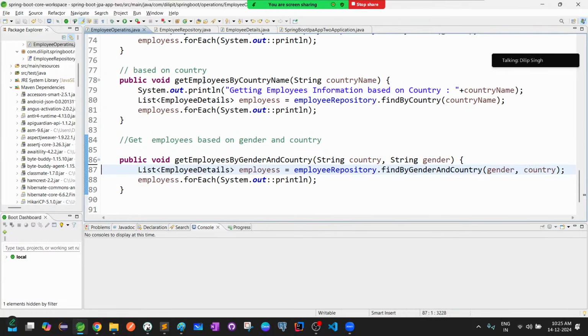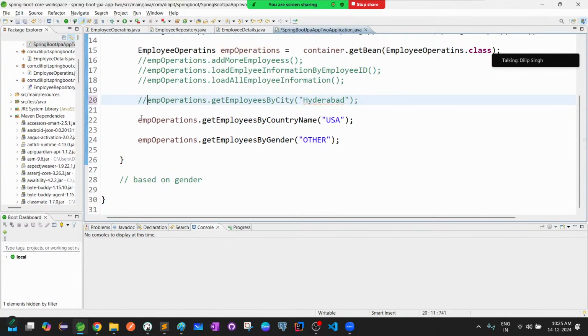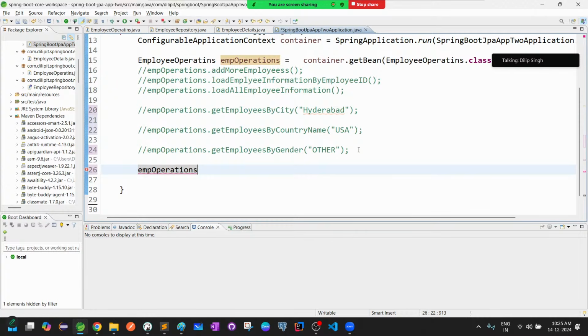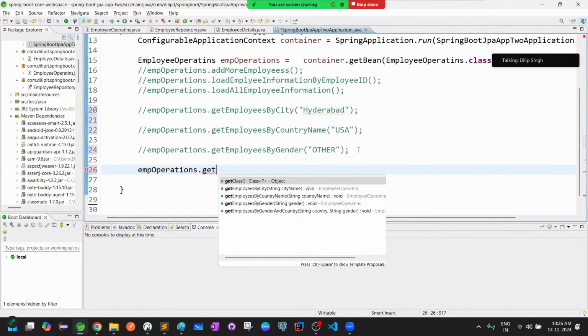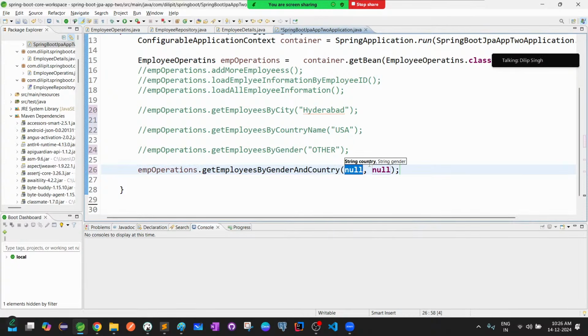Call this method again now. I'll comment out all these other things so that we can avoid confusion of outputs. Now call the employee operations method, whatever you wrote. This is a different method, gender and country. So pass the country value first. I'm passing USA and the value male.